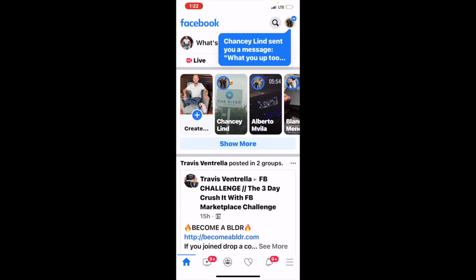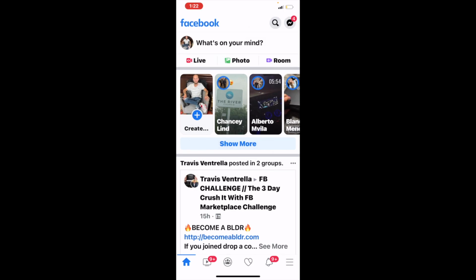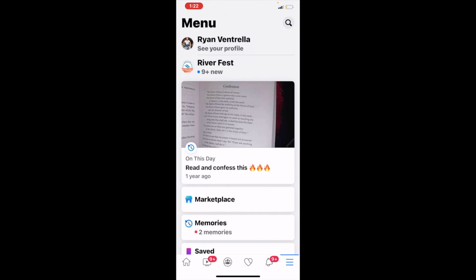Then you are going to switch the data off and Wi-Fi. Make sure your data and Wi-Fi are off. Then you're going to click on Marketplace. Now, you might have to do this a few times. It took me like 5 times of doing this to actually get it to bypass the system. What's happening is Facebook software is trying to shut people down. It's not an actual person, so this is why we're trying to solve this problem.